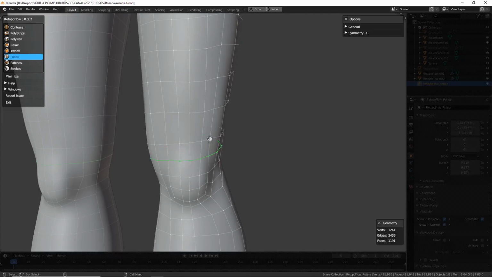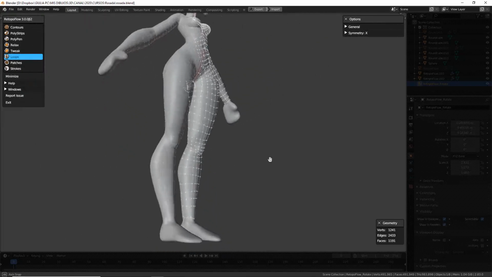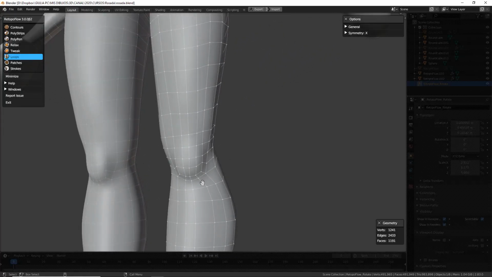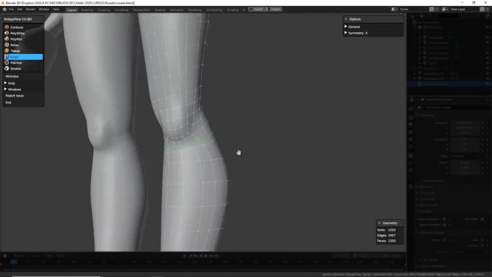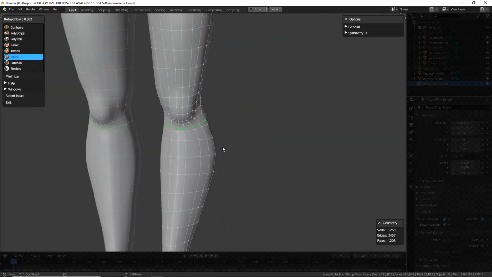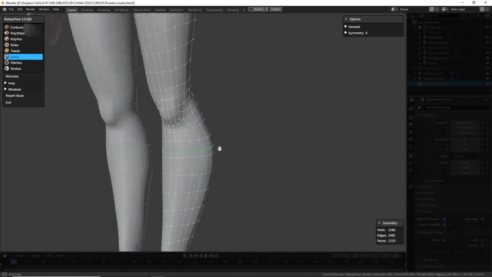And continue ordering the polygons, and I feel like there's too much space, so I'm adding more loops. And the same for this part.